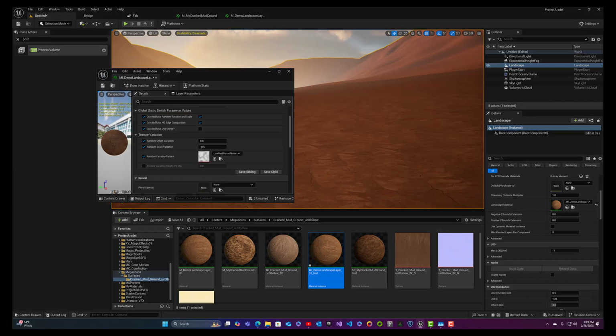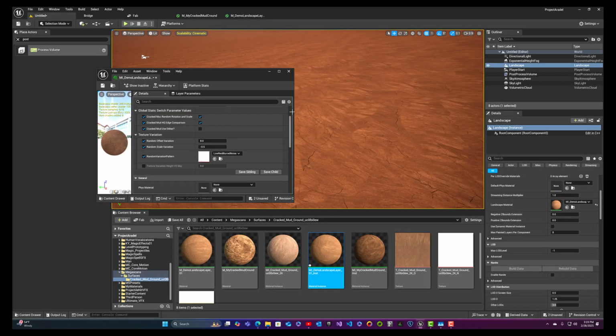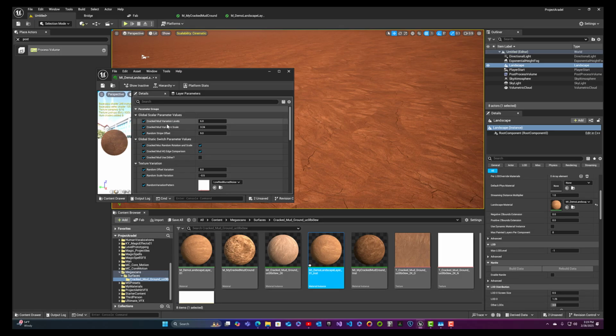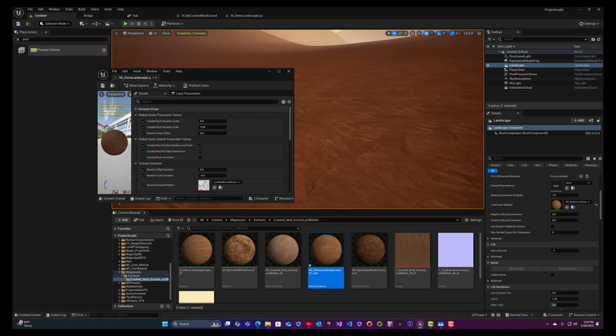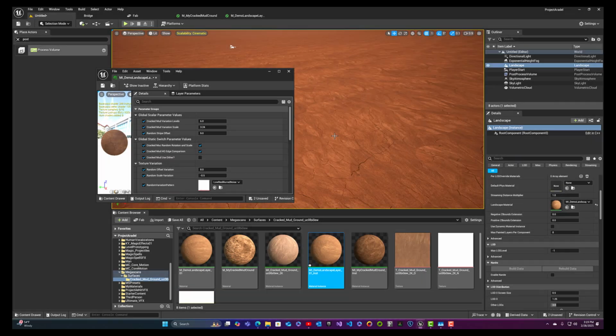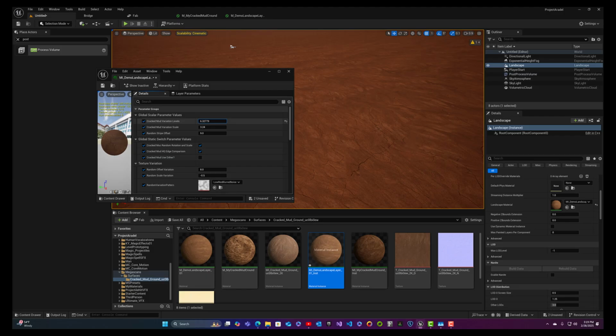Okay, so going up to the top, we've got cracked mud variation levels. And as I adjust that, you can see with your eyes that certain things are changing.